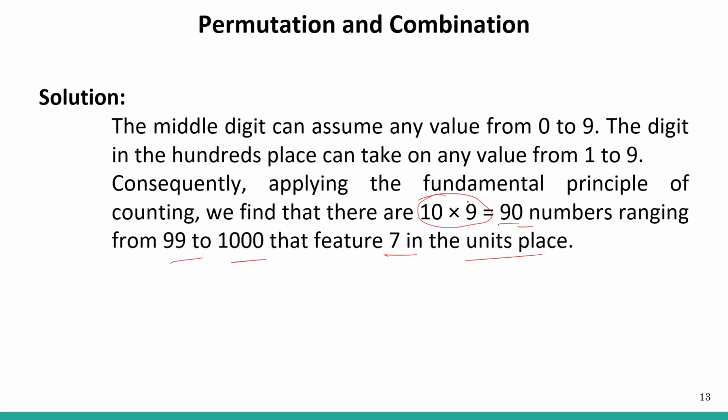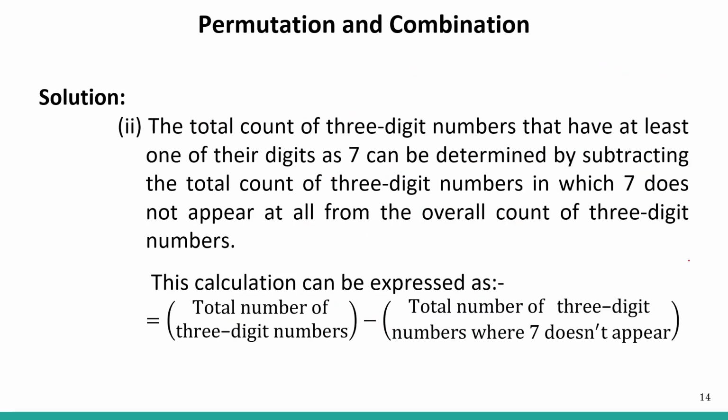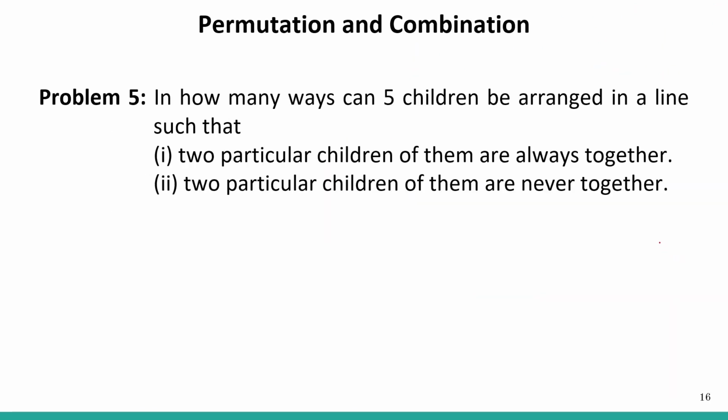And the same goes for the middle digit, that is the 10th place. We can use the same approach and evaluate that there are actually 90 choices. And for the 10th and the 100th place, we have actually 100 choices. So summing them all, what we are left with is 280 choices.